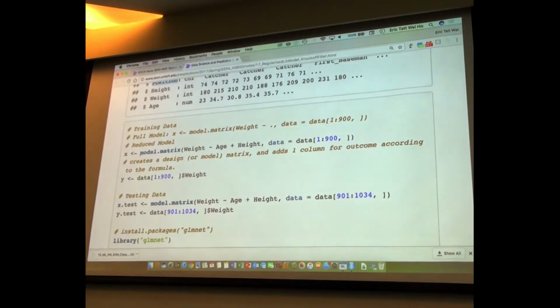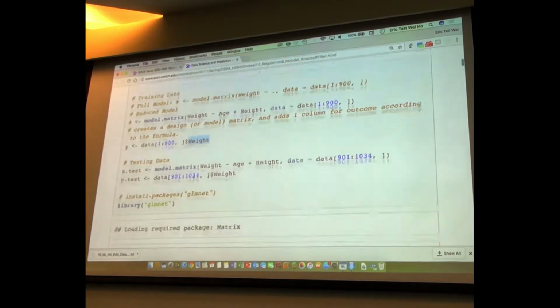In this case, we are going to use the first 900 players. Again, we could have randomly sampled here, but let's just pretend they're randomly mixed. For example, if they're alphabetically ordered by their name, they could as well be alphabetically mixed. So suppose we want to predict the weight in terms of the age and the height of the player. And then y is going to be the corresponding outcome variable, which is continuous weight.